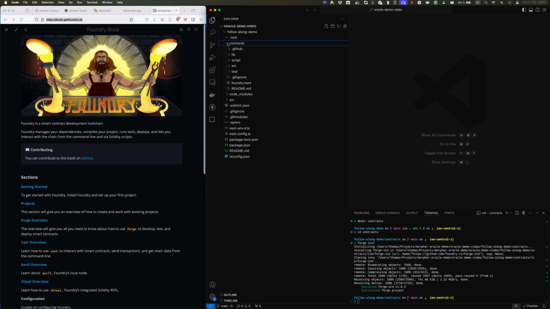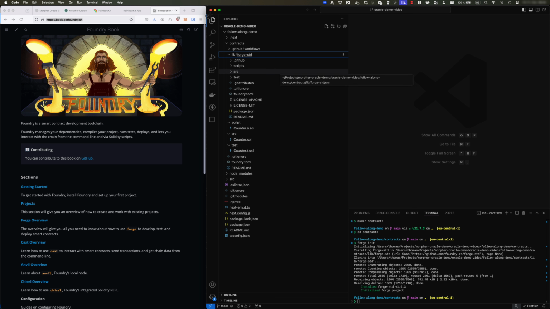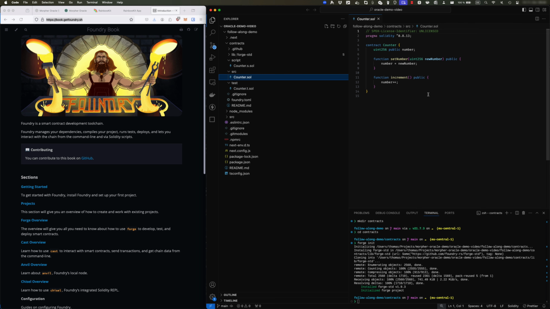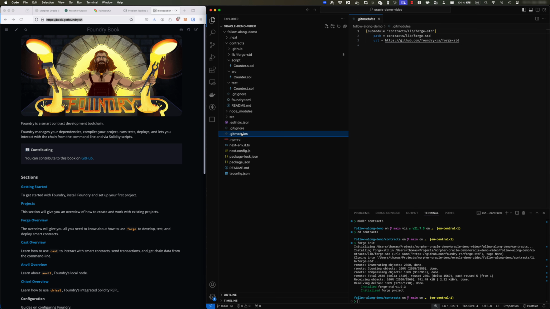And in there, you will get a starter project from Foundry. It will include this counter example with some tests and a script, and a lib with all of the Git modules that are added as libraries. The counter example is very simple, and we're going to delete it later on because we want to add our NFT.